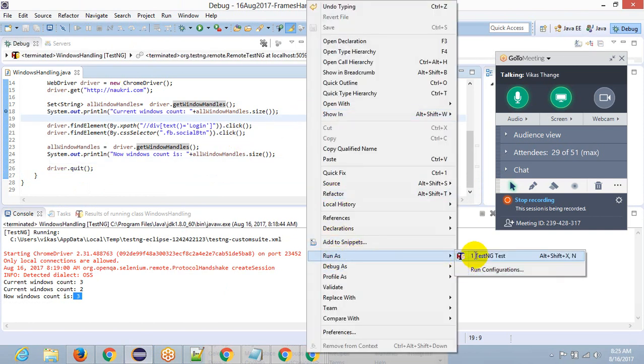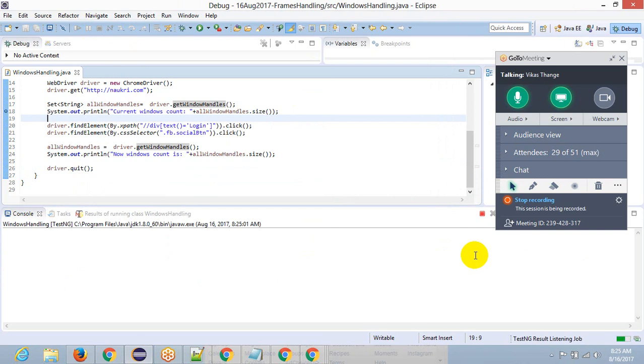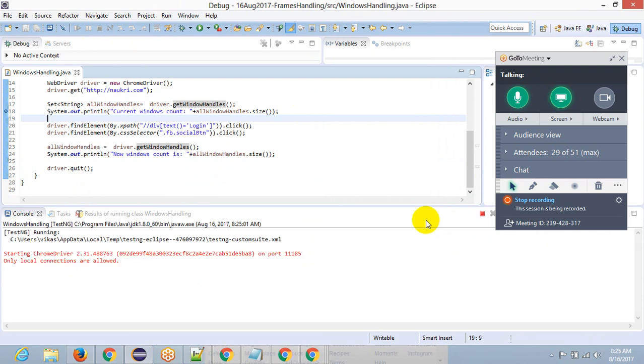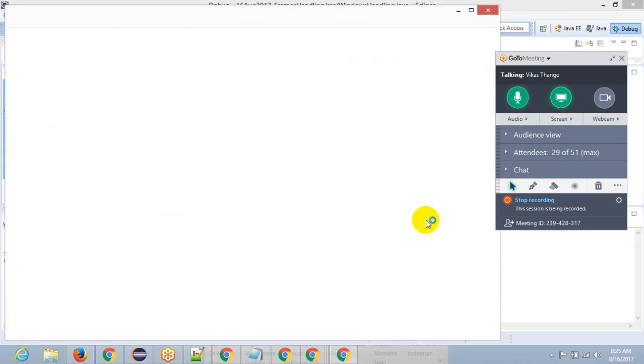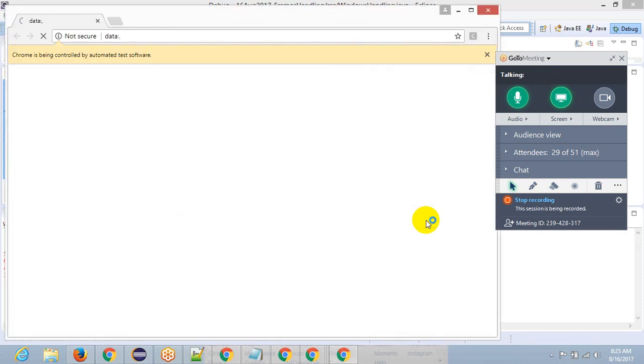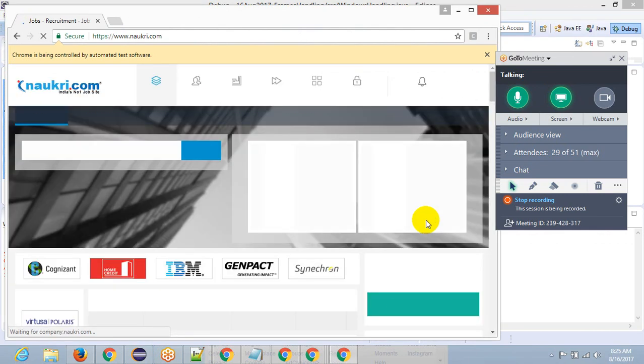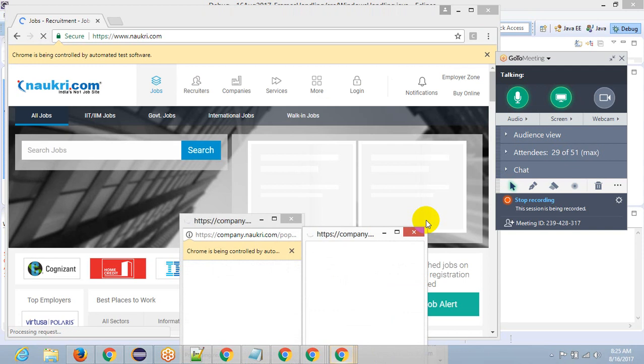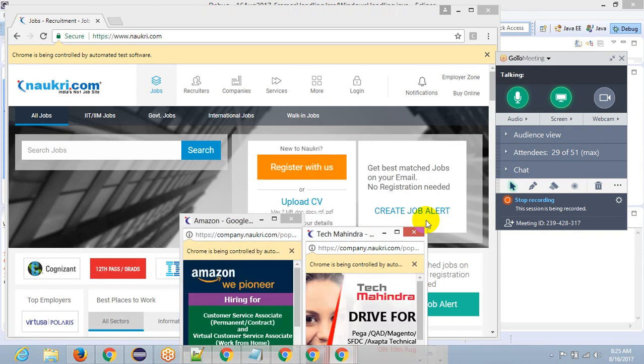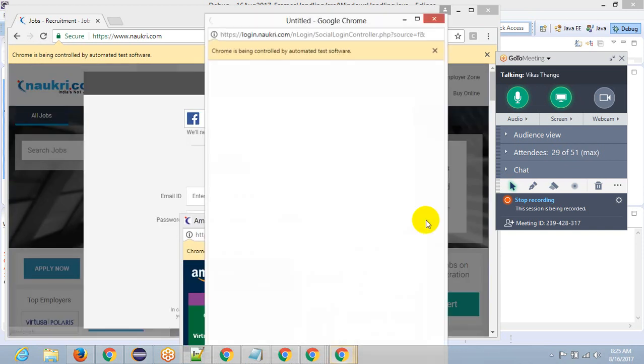So initially the window count is 3, and after clicking on Facebook login, the window count is 4. Okay, see, 4 windows are there.